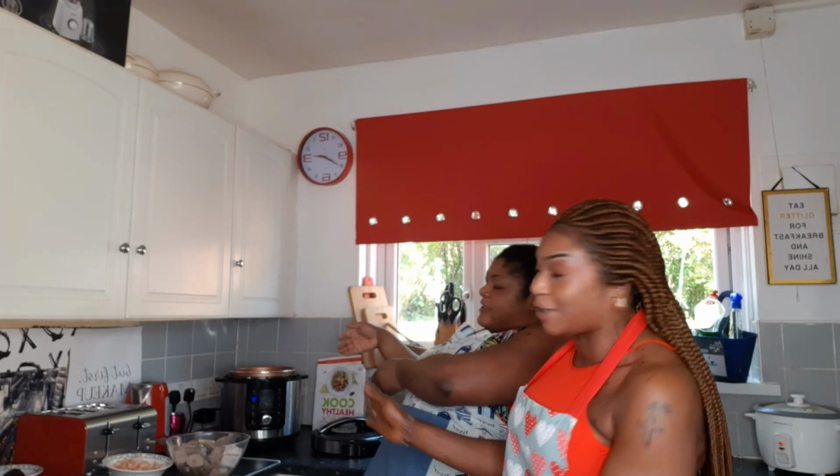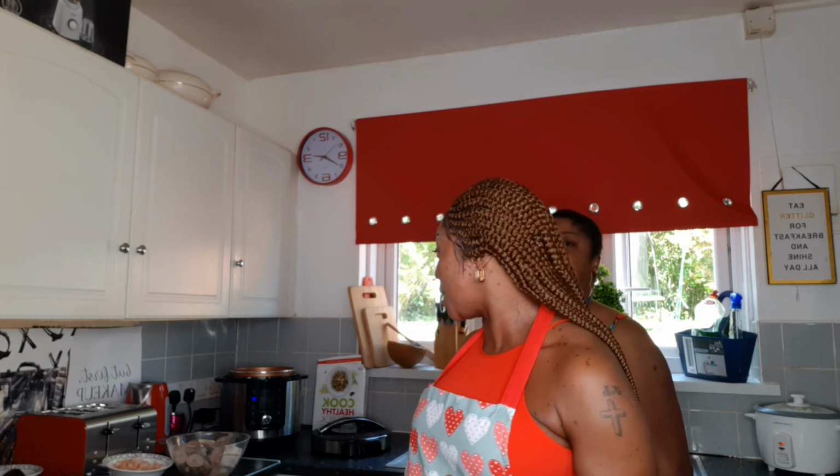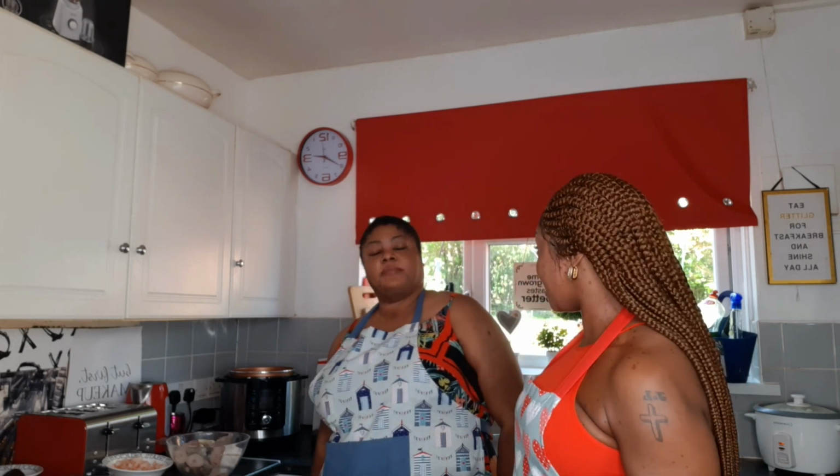Pressure cooker, guys. I'm going to bring you close to the pressure cooker. Guys, if you don't want to spend too much time in the kitchen wasting time, you need a pressure cooker. It does everything. And this particular one actually bakes. It cooks rice, it cooks fish, it does casseroles, it does soups. It does so many things, and in a matter of minutes.